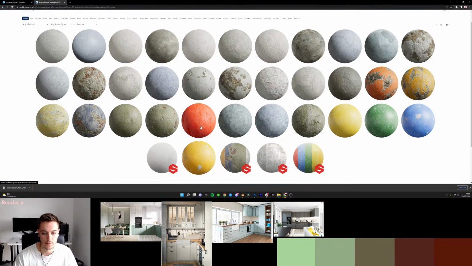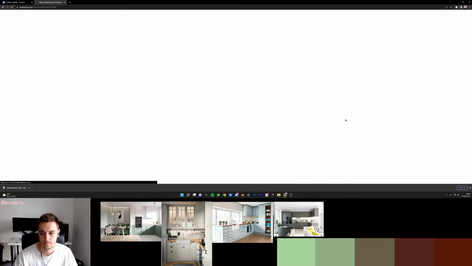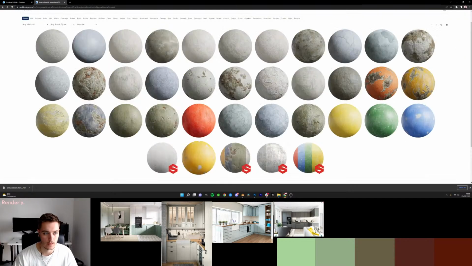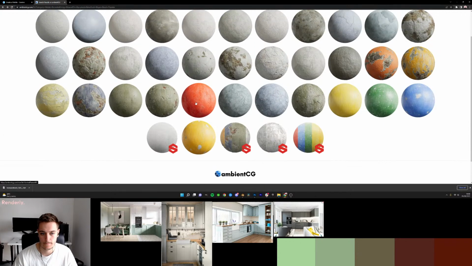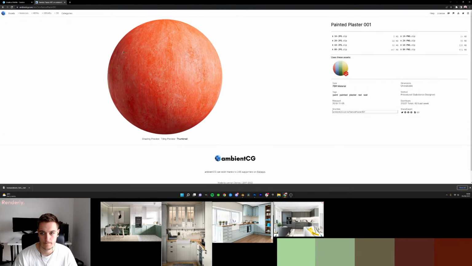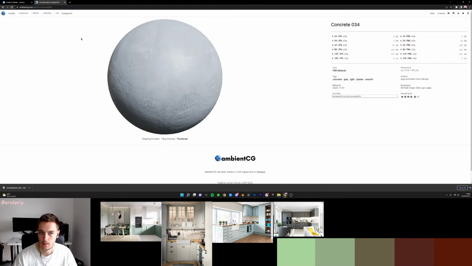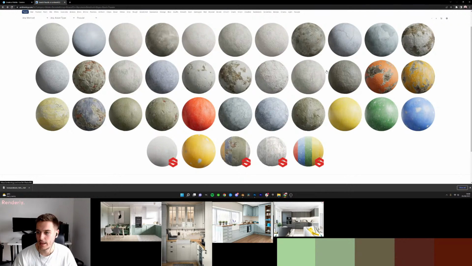So it'll be wall plaster. That one's looking a bit too rough. This is good, but it's not got color. Does that have enough color to change? It's concrete anyway.